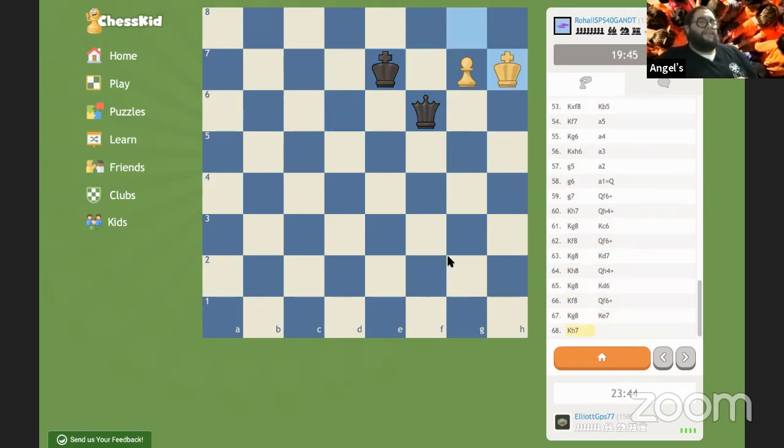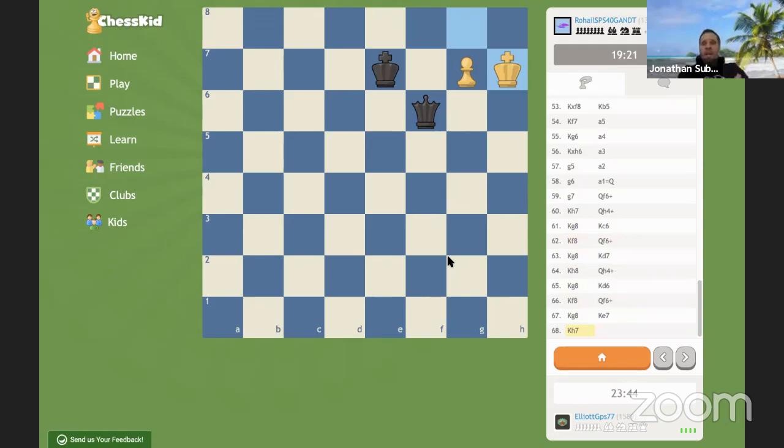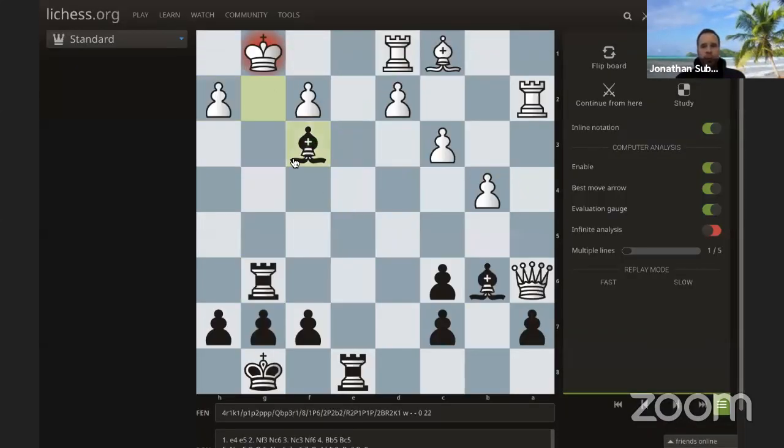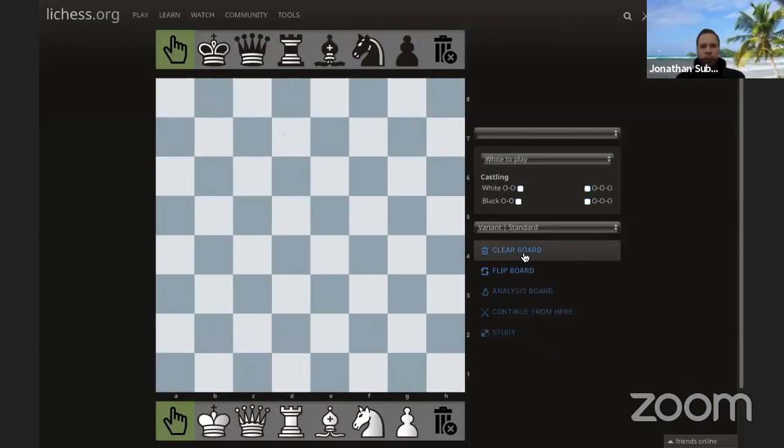White's taking a little longer than he should here with this conversion. Now it should be much easier after Queen to H4 check. Looks like he's having a hard time here. But like, you know, we need to let it happen. Very instructional process, how to learn. Most of the time, well, just to put it here, let's just go here and show to the guys a specific position.